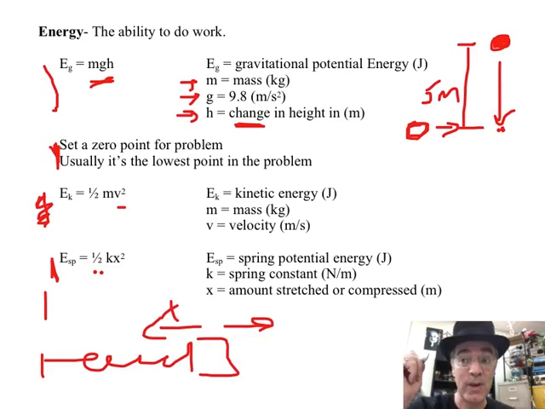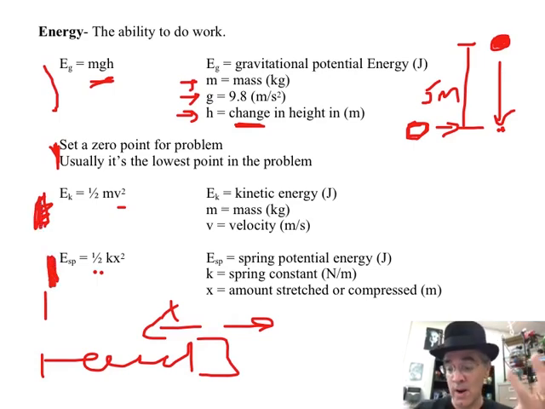Remember, we said that we could not use kinematics on springs. And so we use the energy equations more than any of the other types for springs. If it's a spring, generally we need to do energies, and we use this one right there.